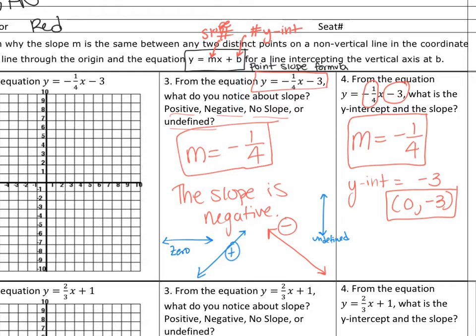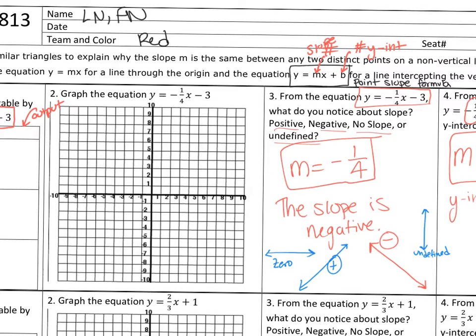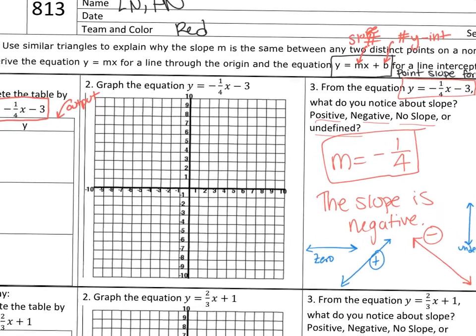So now number 2 is asking us to graph the equation. Well, we already know our line is going to look something like a negative slope, which is something like this. Oops, sorry. It's going to look something like this. We just have to write it with precision now. Now we don't have any points to plot. So we can't do number 2 unless we do number 1.